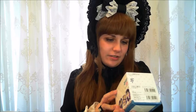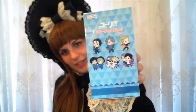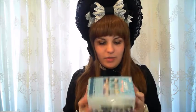This is the Toji Kore Rubber Clip Badge, Volume 2. Sorry, I can't read Japanese. But yeah, these are the rubber clip badges, which are really cool. They are actually keychains, and they also have the safety pin and the clip the same way these badges do. They also had acrylic stand keychain versions, but these were a little bit cheaper, and since they're three-way, I thought I'd get more use out of them and be able to put them in bags and all that. So yeah, here we go.